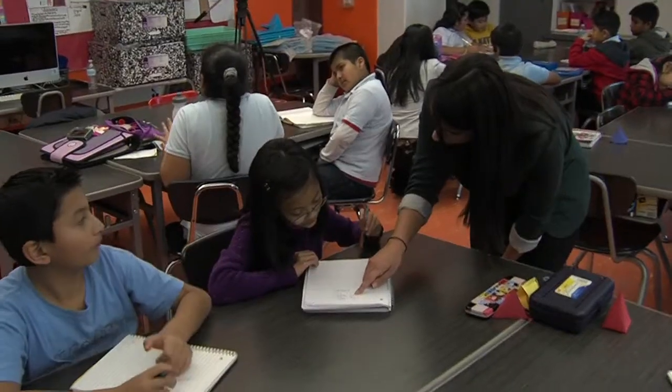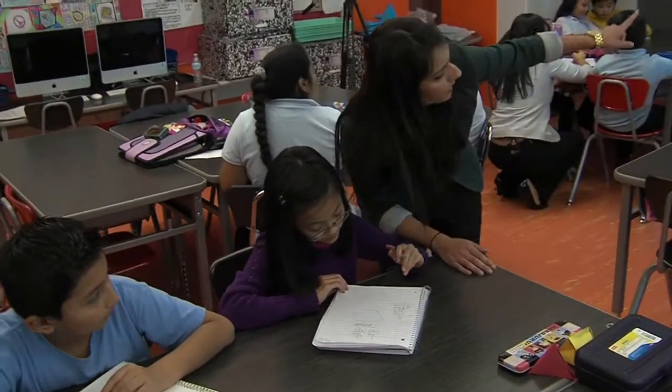The Impact program is unique in that the student teachers or apprentices in our program are matched with mentors in the summer, and they begin from day one of the school year. So they're in the classrooms with their mentor teachers, and throughout the year they also take university courses that inform their practice.